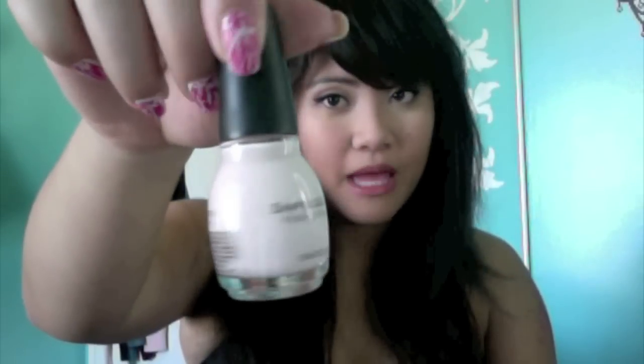So you can see how the Crackle nail polishes work. Today I'll be using Sinful Colors in Easy Going, which is a very very pale pink. This is going to be my base, and then I'm going to be using the China Glaze Crackle in Heartbroken, which is the hot pink one on top, as you can see on my nails already. This is the final product, so if you want to see how this look is, go ahead and keep watching.